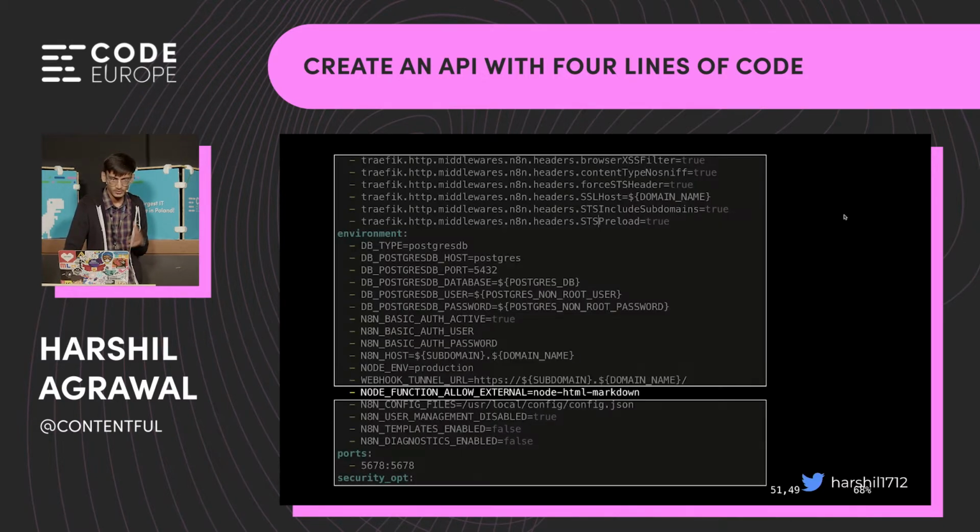All right, so this is what my Docker compose file looks like for my own N10 instance. The main thing that I want to highlight over here is the environment variable, which allows you to use those external npm packages in N10 itself. Now, there's one important thing. You cannot directly go ahead and just add those environment variables and tell it, hey, this is the package that I want to use. You would have to install that package in your N10 instance, and then you would also have to create a Docker image and then use it for your own use case.